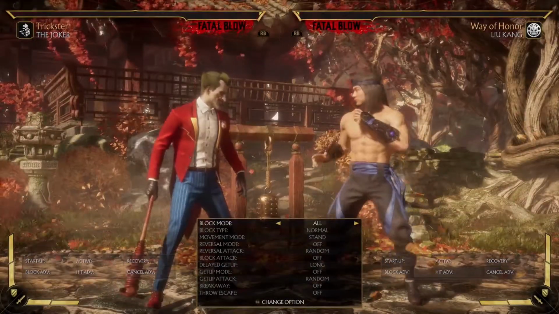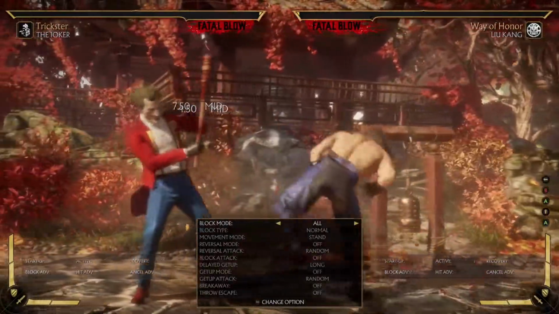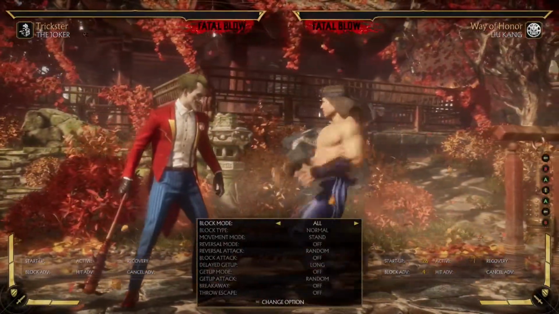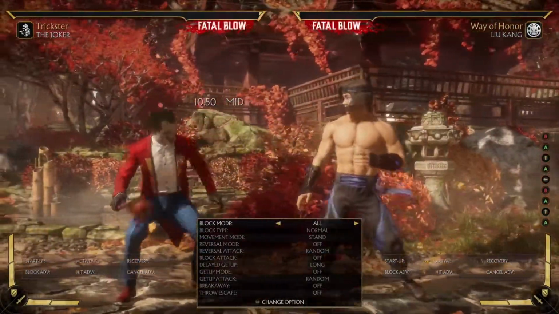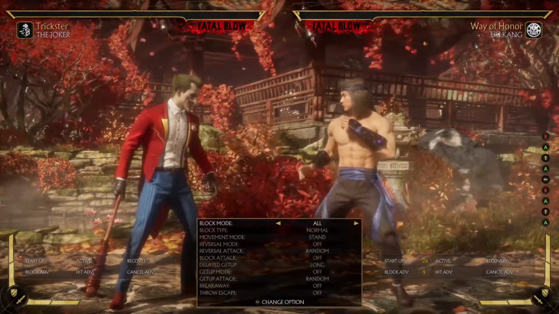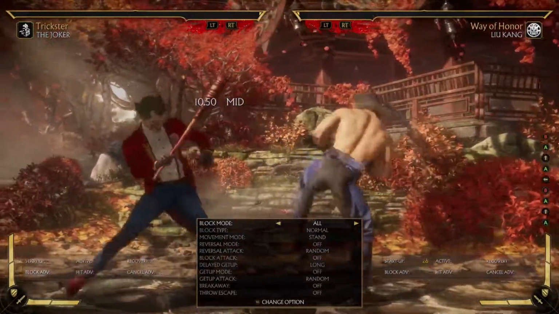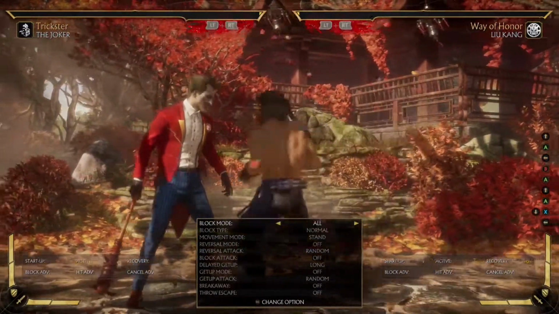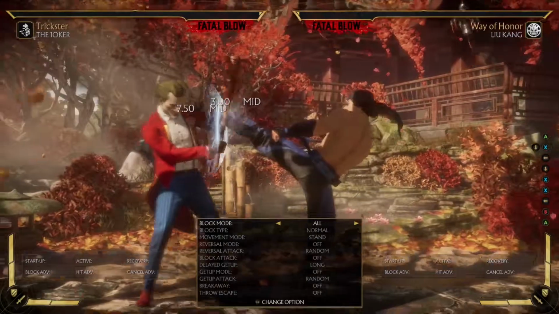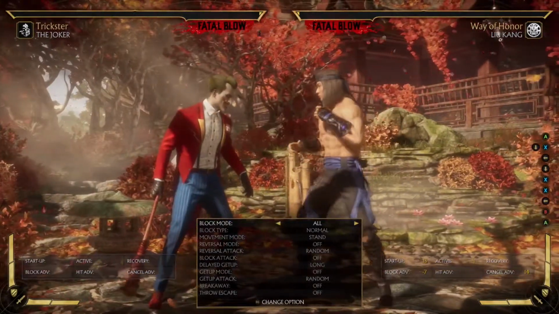What you want to know, how you want to play, just know what is interruptible and what is not interruptible, generally speaking. Like, you know that Liu Kang's finisher here, final hit, is interruptible by something that's quick enough. That's all you need to know. And something reliable too, just poke. Do something that's your fastest, like a poke or a standing one, to interrupt Liu Kang's here. Something like that. That's all you need to know.